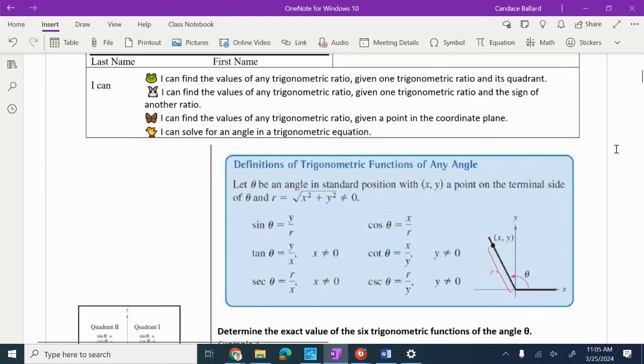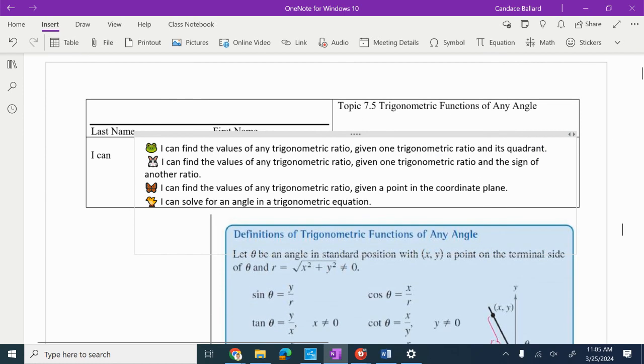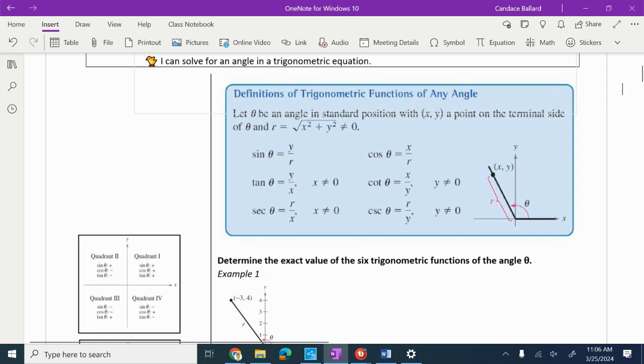We have been talking about the unit circle, and we know that there are coordinates on the unit circle. We've been working with very specific coordinates, like 12 or 15 of them. But it doesn't make sense that there wouldn't be coordinates in between those as well. So what we're going to do today is make sure we can find this for any value on any number, not just our standard unit circle values.